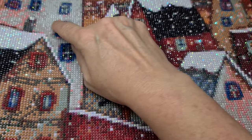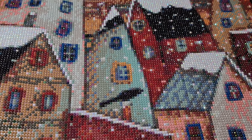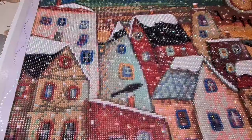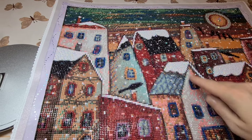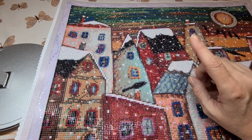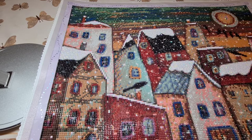I'm from Newfoundland, Canada — one of the snowiest provinces. So they had this beige charted for all the white snow, and I wrote them and asked if I could get white. I could have gotten more of their white ABs but thought it was a little too much. They shipped them out — they were like an off-white AB color — and it took four days to get here from the Philippines. I was thinking I'd been waiting months. No sir — four days to get a packet of drills. I couldn't believe it!